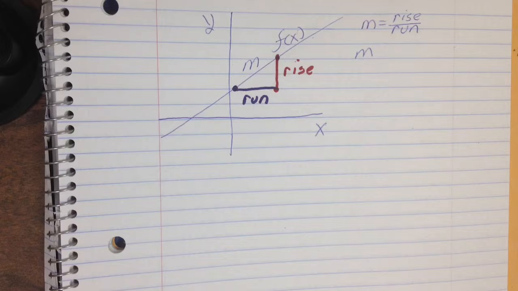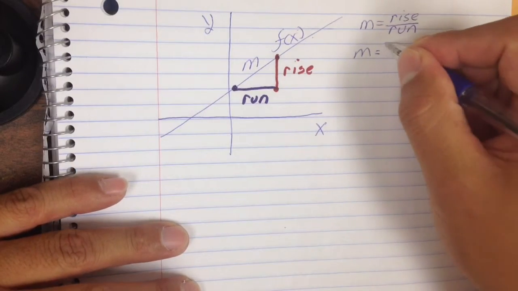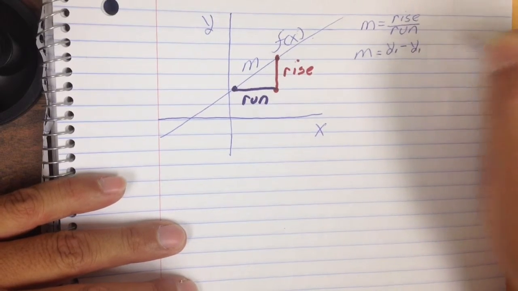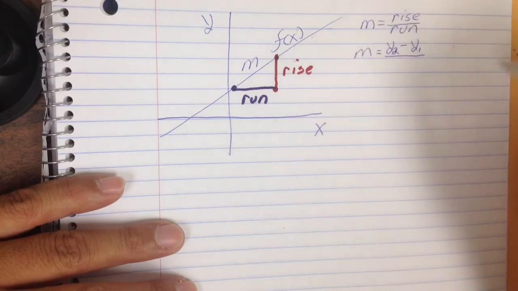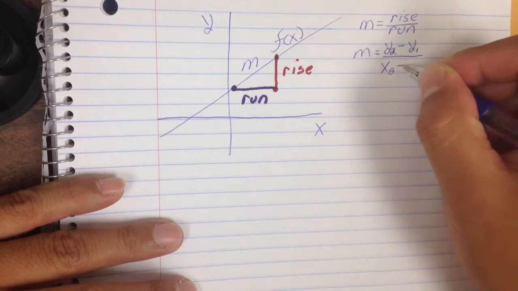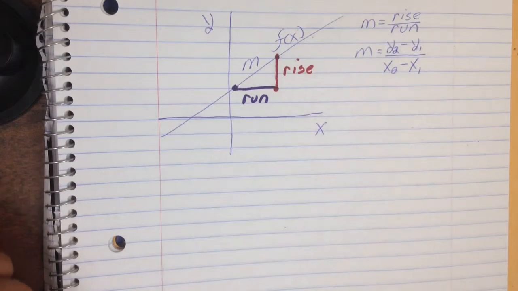So I'm going to start the explanation by reviewing slope, which is rise over run, is what you would have been initially taught the meaning of slope. Now, how to calculate slope: you would have been taught to take the second y value and subtract the first y value to get that rise. And taking the second x value and subtracting the first x value would have given you the run.